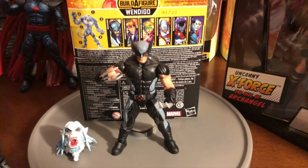This is the Uncanny X-Force Wolverine, and they couldn't have done it better, man. I really like the fact that here you don't see Wolverine with the metallic, just that dark gray they gave him there on the head sculpt. And then on the other part of the head sculpt, you see the solid black that goes on the sides there. And then they gave him those red eyes. Kind of like, no, Wolverine is in savage mode. When his eyes are red, that's when you know he's at his worst.